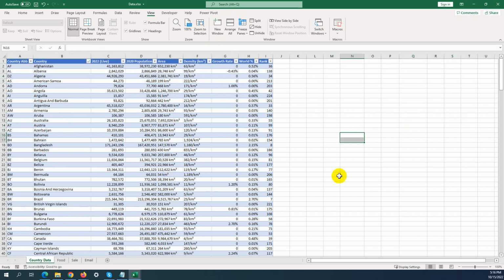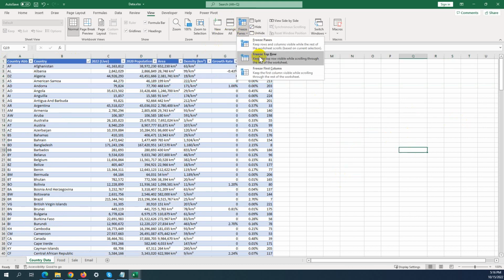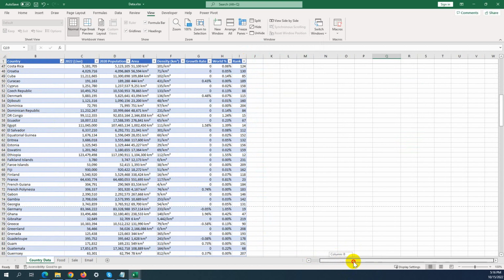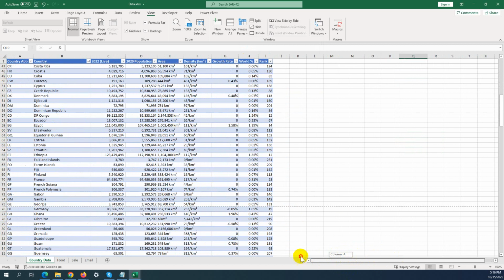The function just keeps the first top row visible for any scroll. But this one is not visible if we scroll to the right, because it freezes only the top first row.